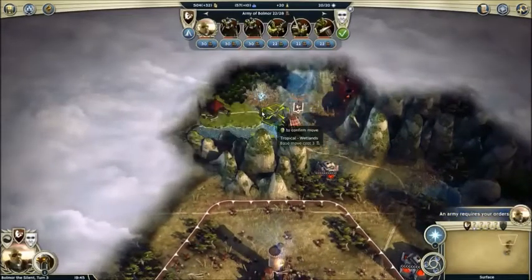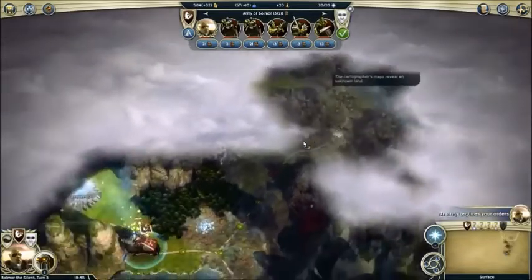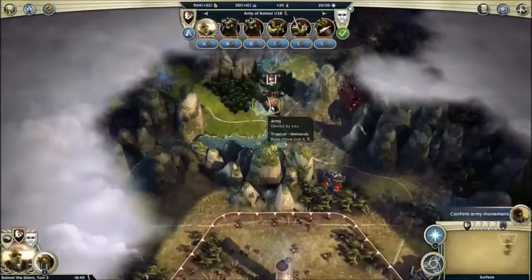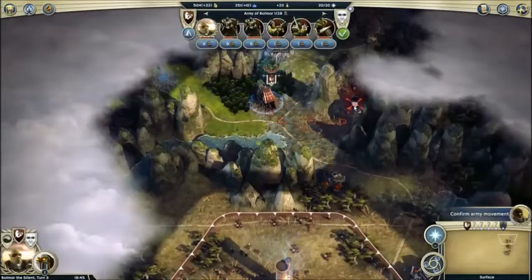Get this way. Okay, Cartographer's map. So it looks like there's a little settlement up there. Oh, come on, I clicked on that. Oh, we're still going to take these bandits out next turn.